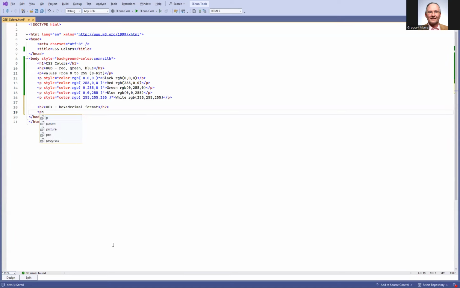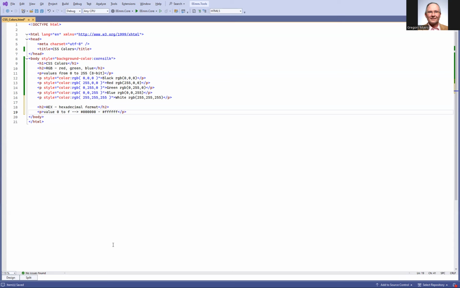The main difference, though, is that we're going to have values from 0 to F. And if you're familiar at all with hexadecimal, you'll know that those are the values 0 through 9, then followed by A, B, C, D, E, and F for a total of 16 values, hence hexadecimal. Now, the idea is that we're going to pair these together so that we'll have values that go from 00, 00, 00, all the way up to FF, FF, FF.